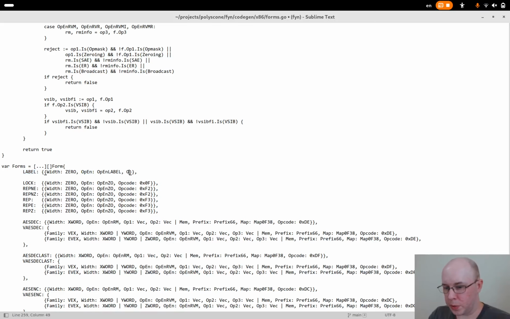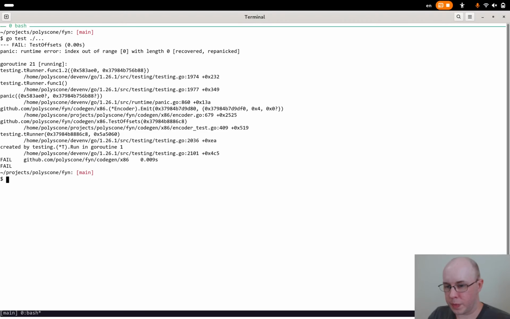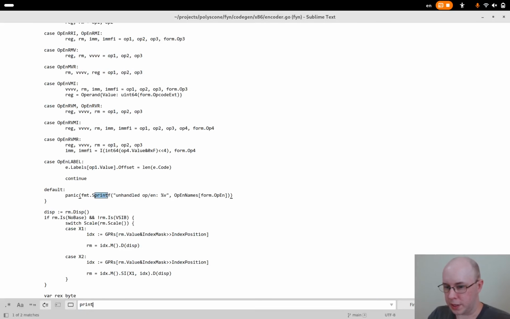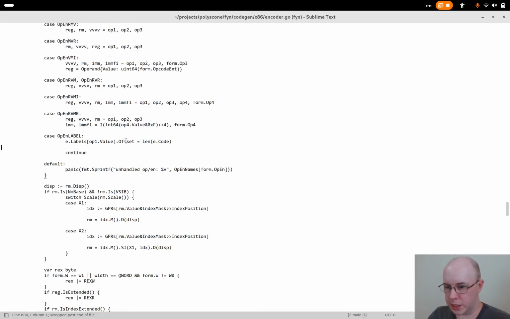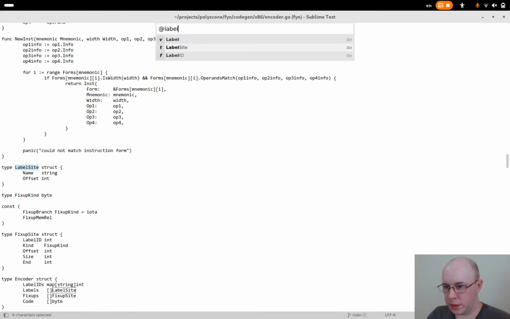Oh, yeah, I need to put op1 in here, which should be a label. Okay, so now we get an index out of range. Yeah, okay, that's more what I expect. So we've got print. Let's just check I took the print out. Yep, I did. Okay, so when we do label, or when we do L, I guess this is.